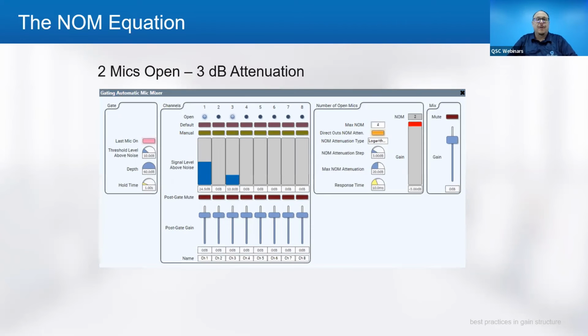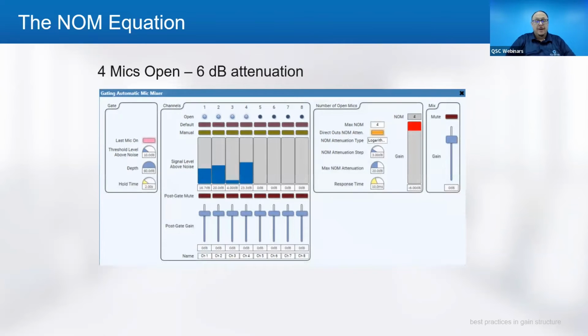So when we add in a second microphone, we start reducing the output value of the mix output of these microphones, right? Because as those 2 signals add together, you get a larger signal in the output. So with 2 mics open, the gain is attenuated about -3 dB to maintain that constant output. When we double the number of open mics to 4, the auto mixer would apply 6 dB of attenuation to maintain a constant. Like I said, typically what you'll see is between 1 and 3, based on the room and size and how it's configured.